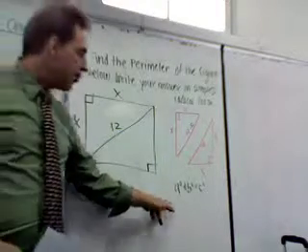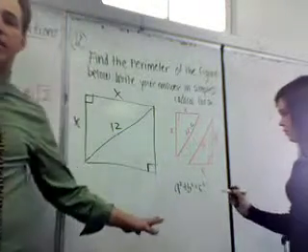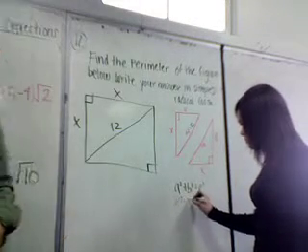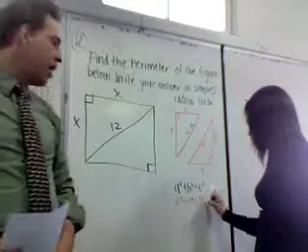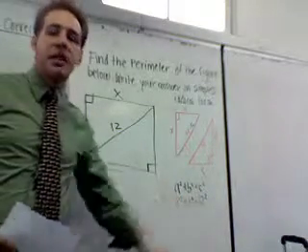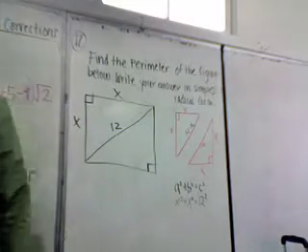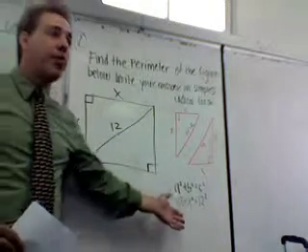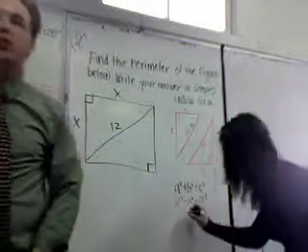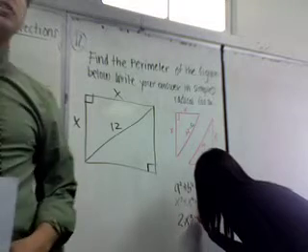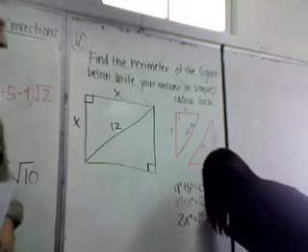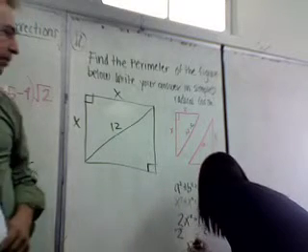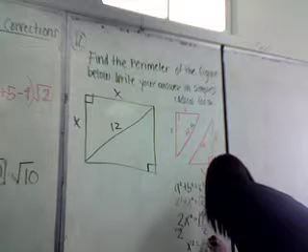So now a is equal to x, b is equal to x, and c is equal to 12. So it's x squared plus x squared equals 12 squared. Now, how do we add x squared plus x squared? Mike? 2x squared. Exactly. 1x squared plus 1x squared is 2x squared. So it's 2x squared equals 144. Divide by 2. So we're solving for x here, right? x squared equals 72.